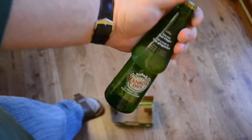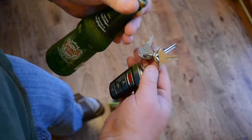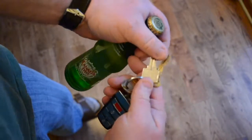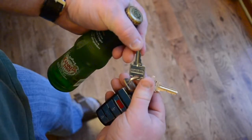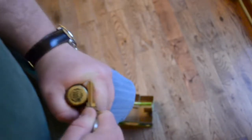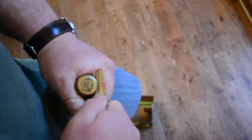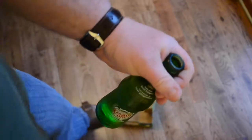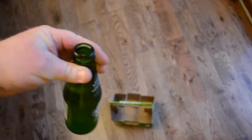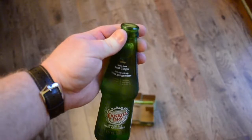And so for the final one, I have a set of car keys. I opened a beer earlier tonight with my car keys. So with that one, I'll use this one for this example, which is my mailbox key. You don't want to hurt the key, so you just want to make that finger really, really strong, and up it comes. So that's about it. I'll add the other videos and you'll hopefully get the hang of it. And you never need a bottle opener again.